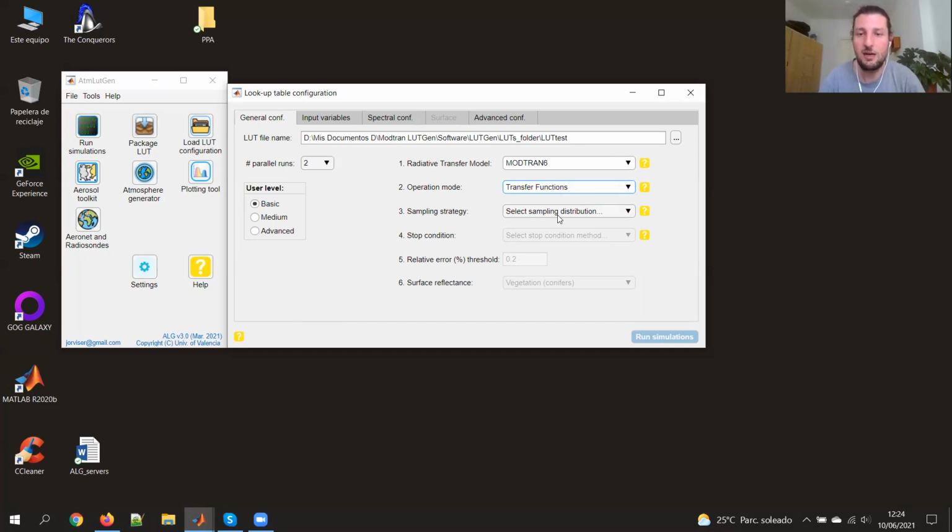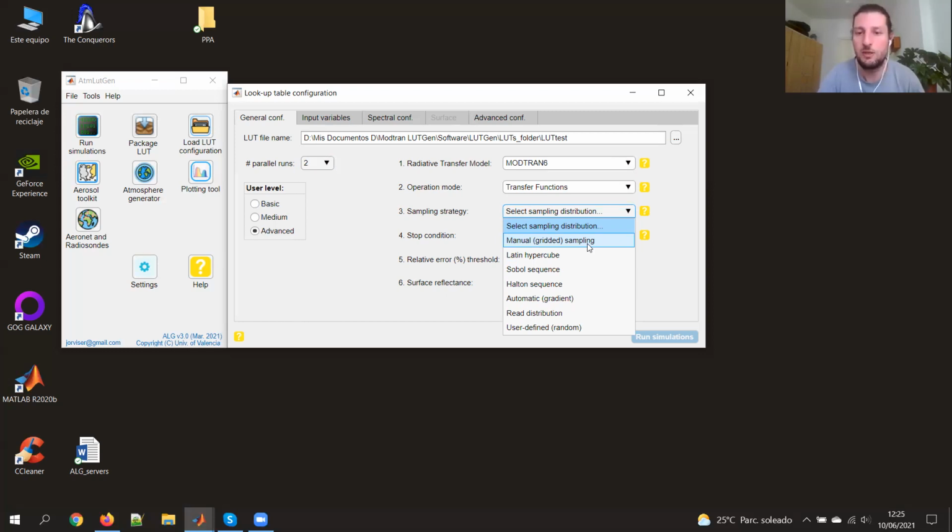Then you can select how to distribute samples in your input space. So, okay, if I go to advanced, you will see more options. The typical one is the manual gridded sampling. So basically, you will have, let's say, 2 variables, and then you want to put 3 values of the first variable and 6 values on the second variable.